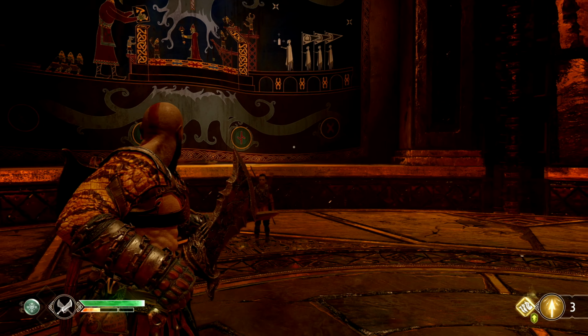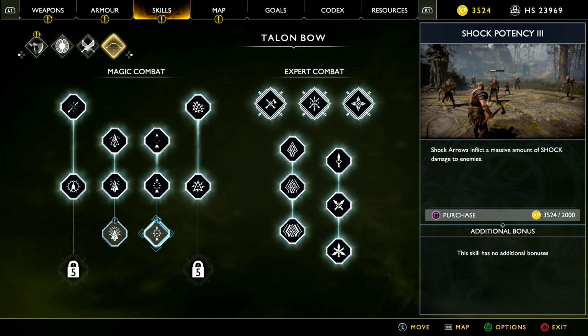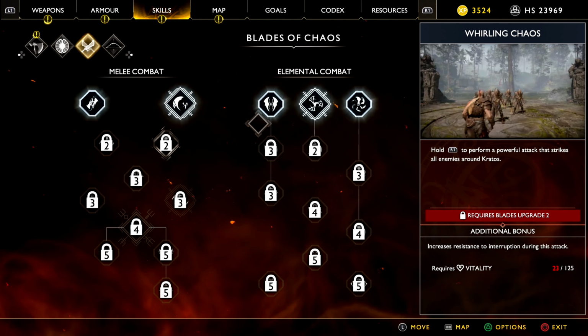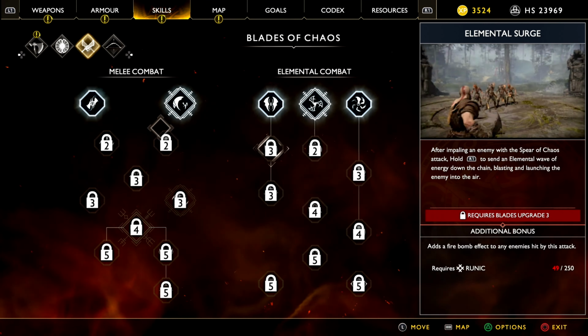Before we end things off though, let's quickly upgrade some abilities. Look at all those points I've got. Wow. I've definitely got to spend some of this stuff. As we've got Atreus back in the fight, let's upgrade some of his abilities. Yeah, it's good to have the boy back in the fight. Not really, I'm just upgrading this stuff. I can't do anything else to my Blades of Chaos at the moment. We'll worry about that a bit later.